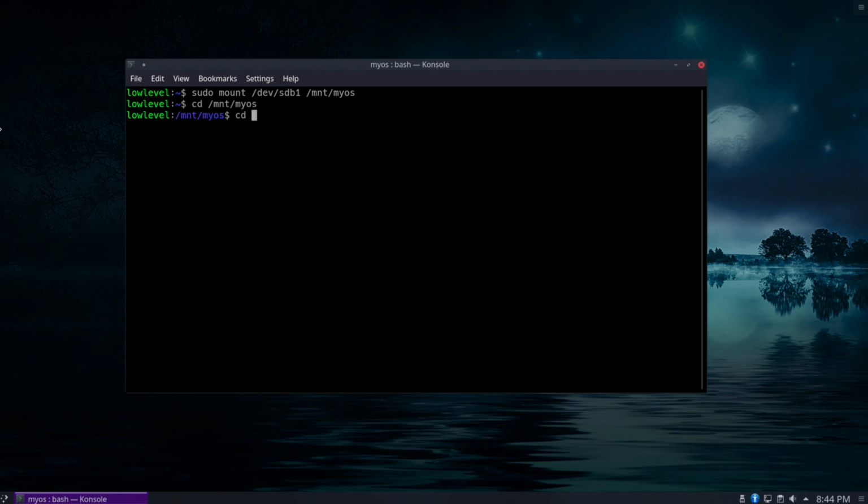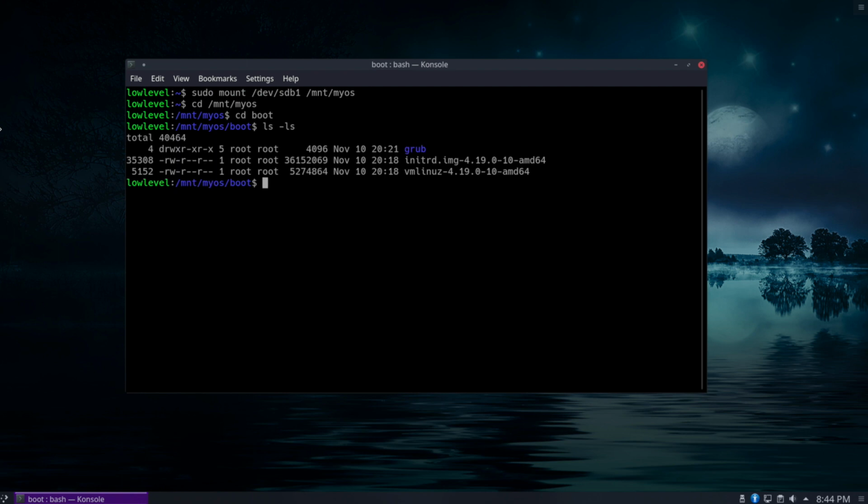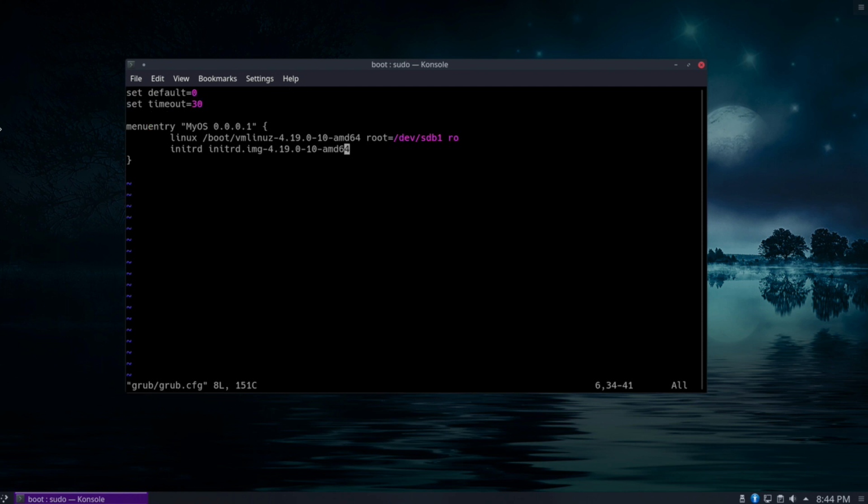CD over to the boot directory. Okay, we got the initrd there. Let's look at the grub config, sudo vi grub.cfg, and yeah, it looks like we missed /boot in front of our initrd. If we don't put that, it doesn't find the file, and that's the only thing that we did.